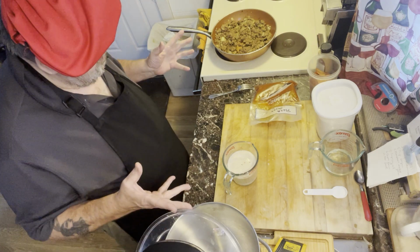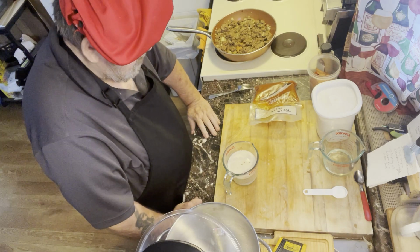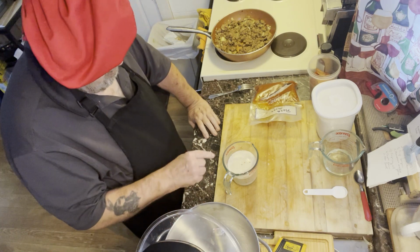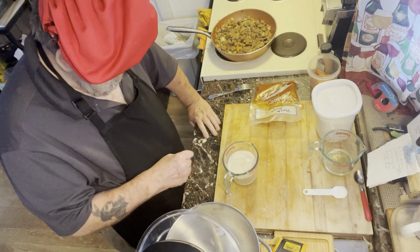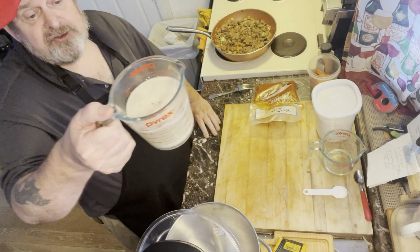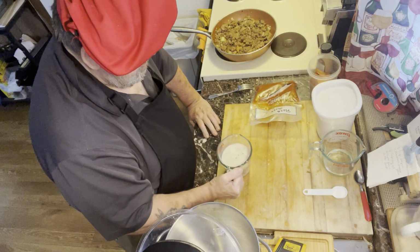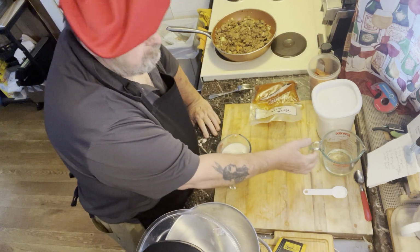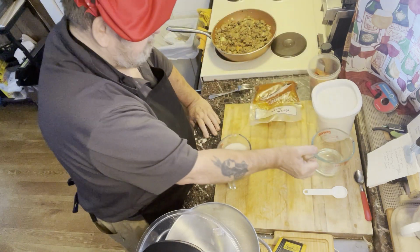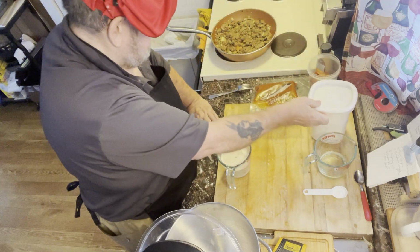So, the dough recipe is just my simple pizza dough here. We get about 2 cups of water with a quarter of a cup of sugar, with my 3 teaspoons of yeast. You can see that's pretty active. It's working out pretty well. I got 2 teaspoons of salt, and about 1/4 cup of vegetable oil. And I don't know, there's 5½ to 6 cups of flour, give or take.